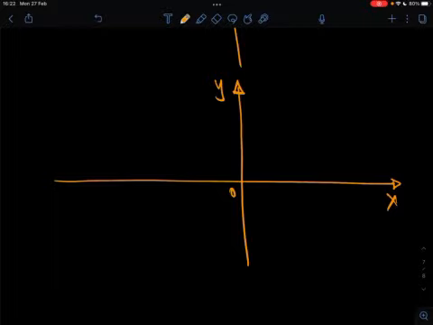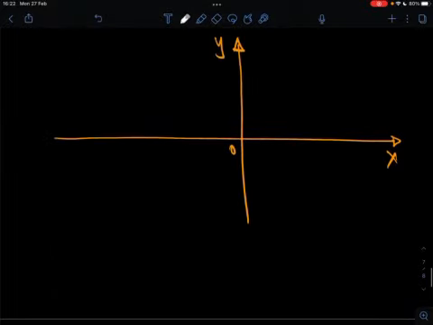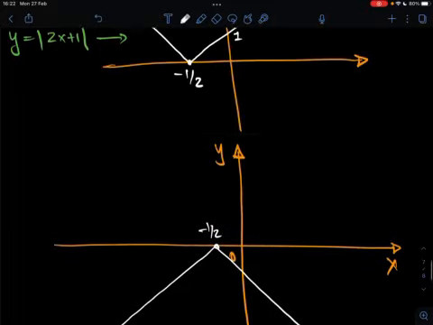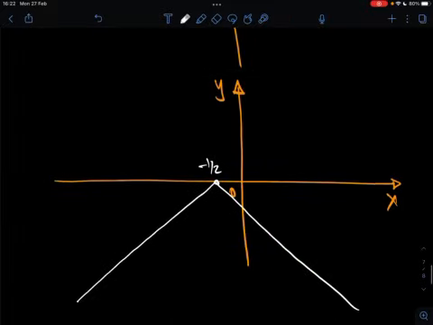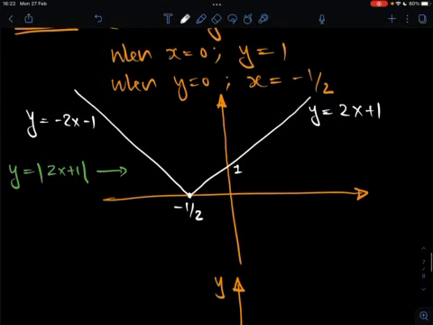So our graph is going to be reflected like that region. So we're going to get something like, which goes like that. So we're still at negative half here. But since now we're reflecting, instead of having positive 1 here, we're going to sit now at negative 1. You see. So when we reflect, the portions, they swap equations.